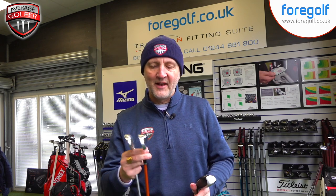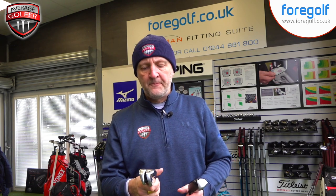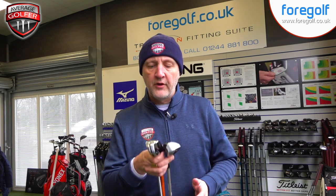At the moment I've still got an X-Forged 21 degree driving iron from Callaway. That's very much on loan at the moment from Callaway. And I've got my own Srixon Z-U65, which is a 3-iron, lofted at 20 degrees. Again, very much a driving iron, a bit chunkier than the X-Forged. And then in my left hand here, I've got the TaylorMade M3 4 hybrid, again to get that 21 degrees in terms of loft, so that we can get a fair comparison across the board.